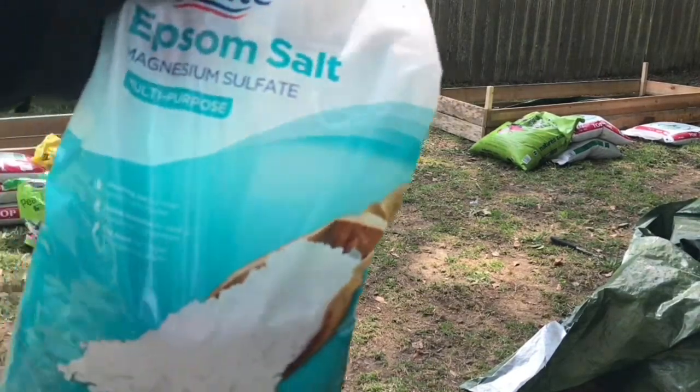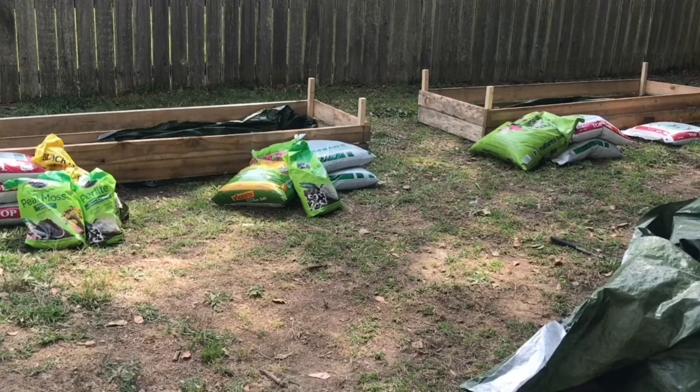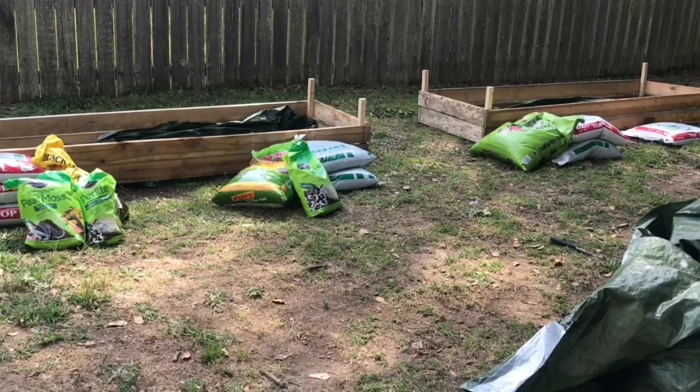I'm gonna add some of this Epsom salt. I have peat moss, topsoil, garden soil, perlite, and black cow. So I'm about to go ahead and get this soil in here before it starts raining.